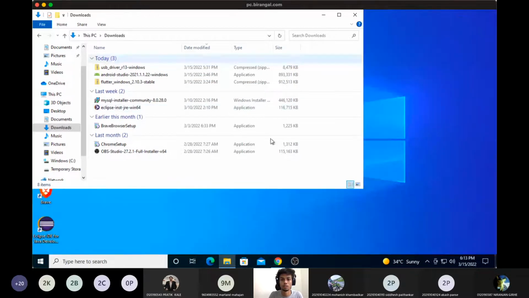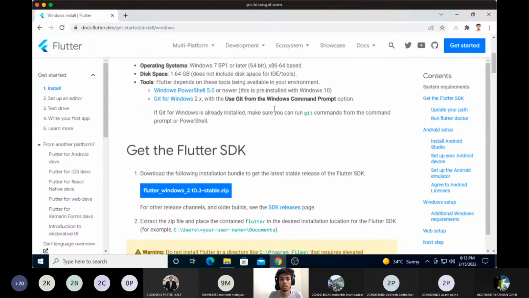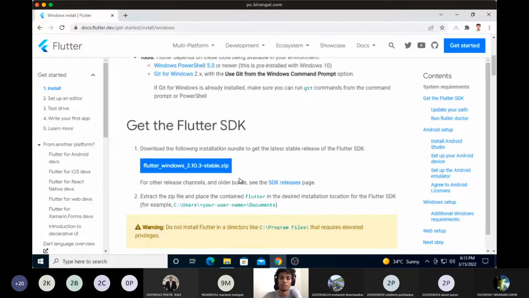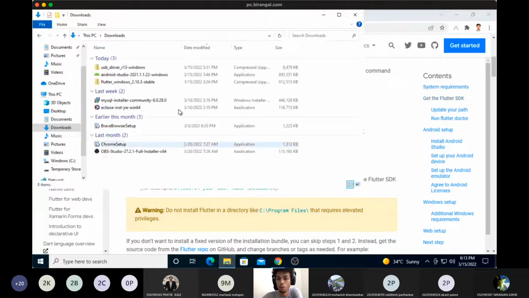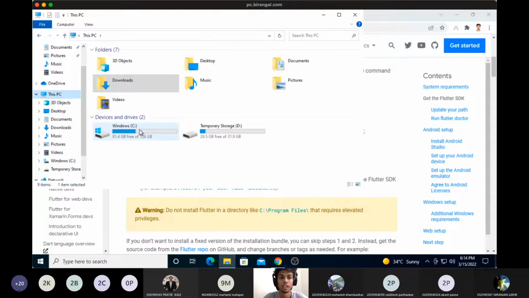And the second thing, after downloading, it is a zip folder, right? So you need to extract that file and paste it into any folder other than Program Files. Here you can see I have downloaded this in Downloads. There is the Flutter Windows file, and I have extracted it and pasted it on my PC in the C drive.